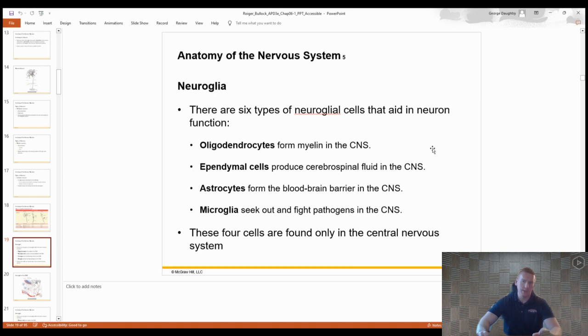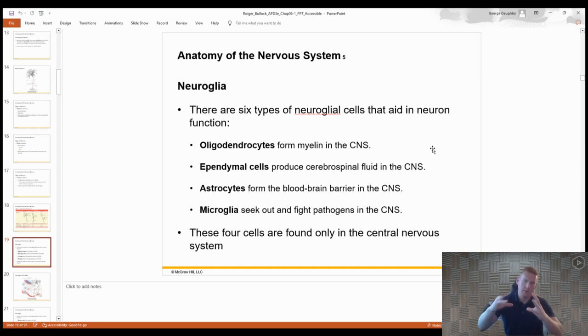Okay, now we have neuroglia. Neuroglia cells have a big component within the central nervous system, composed of multiple portions of the brain, but there are multiple different types of neuroglia which are aiding in neuron functioning, right? And the four types of neuroglial cells that are assisting a portion of the central nervous system and sometimes the peripheral nervous system are the oligodendrocytes, the ependymal cells, the astrocytes, and the microglia. Okay. The main one here that you really got to appreciate are those oligodendrocytes.